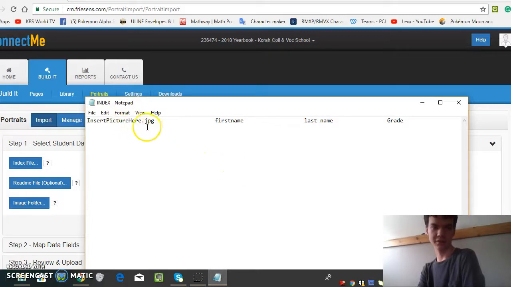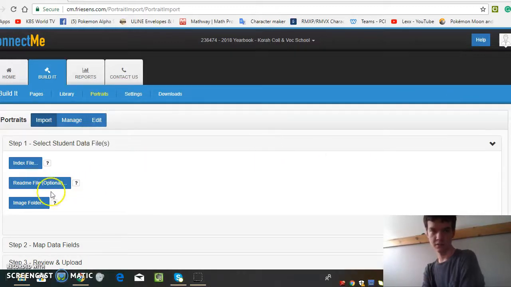This is an example on how to create an effective index file. All of the important information needed to know is the image name, first name, last name, and grade. If you can accomplish all of this, then you can put any portrait in effectively, even if it's just of one student.